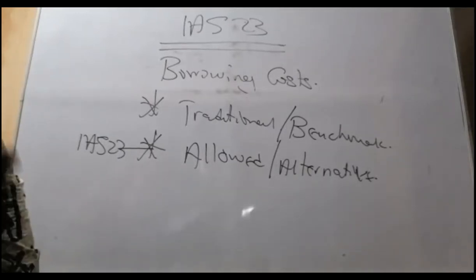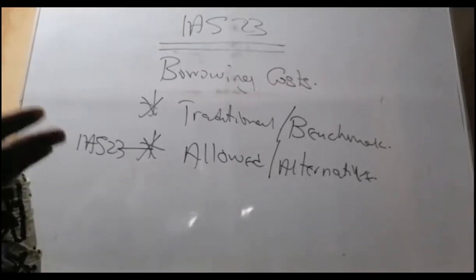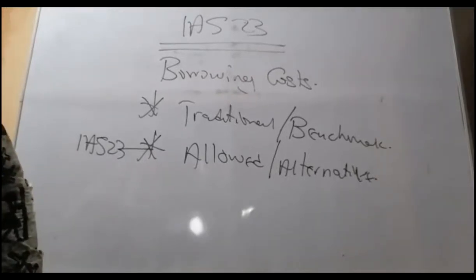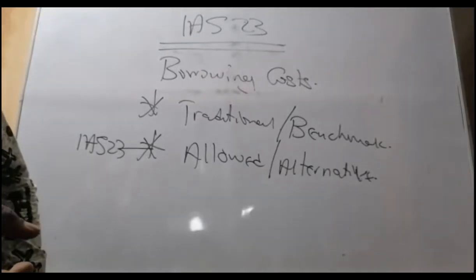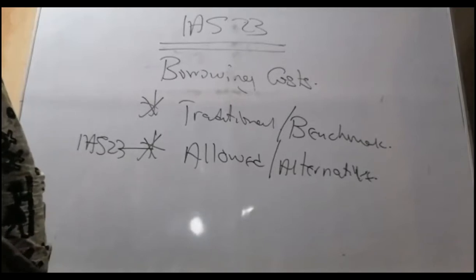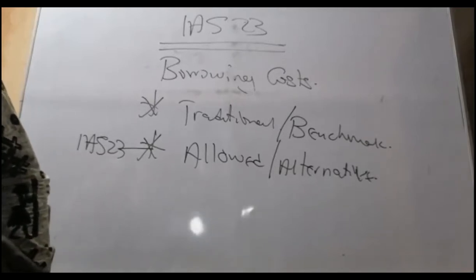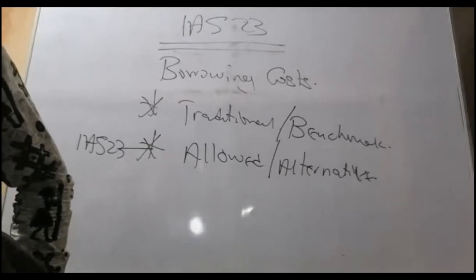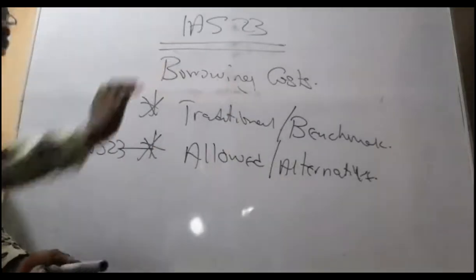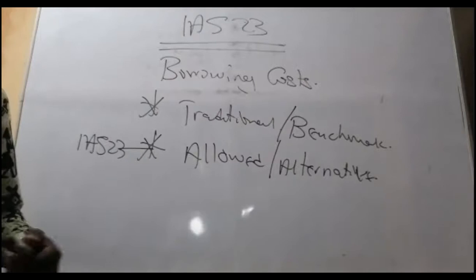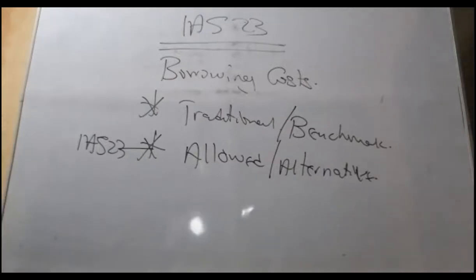So borrowing cost refers to the interest and any other cost incurred in connection with the borrowing of funds. Administrative charges, processing fee. Some of the loans you have to pay a processing fee or administrative charge before they can give you the loan, or they will discount it. So they will give you 900 instead of 1,000 Ghana, so that the management commission fee of 100 Ghana has been deducted before they give you the net amount. All of these are borrowing costs. But for IAS 23 purposes, we are going to consider the interest.